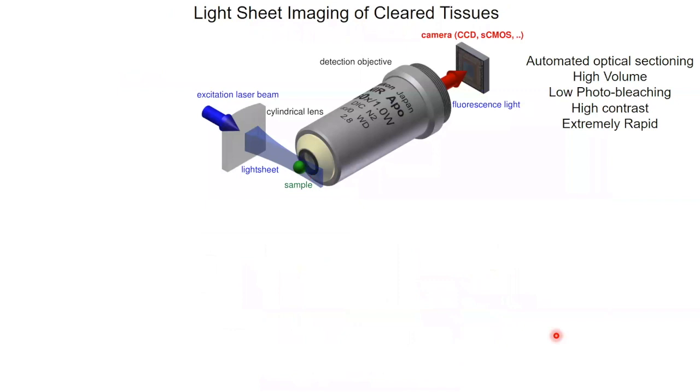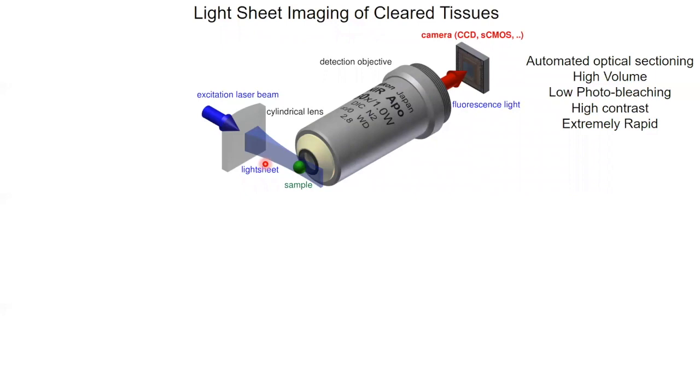And so that was all confocal microscopy, but what we've been really pushing on is to generate larger volume images so we can look at cubic millimeter to cubic centimeter volumes. Light sheet microscopy requires using a cylindrical lens to take your standard laser and turn it into a very thin plane of light, about 400 nanometers in width. And so we can illuminate a 400 nanometer region of an entire sample that's pretty large, and then the light goes off perpendicular, and we can use high-powered CMOS or CCD cameras to very rapidly acquire images.